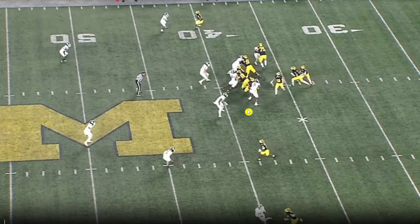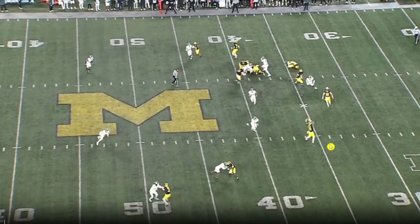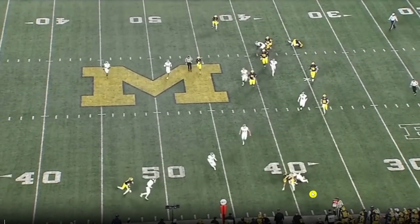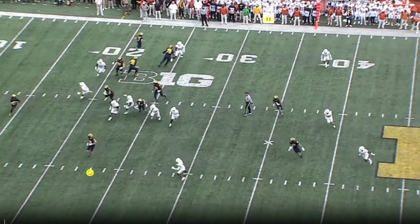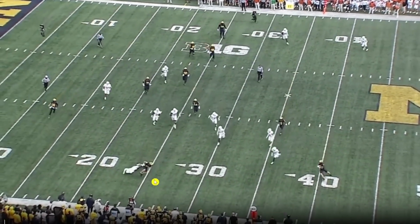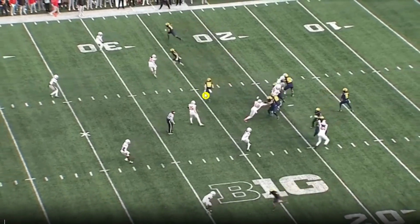Super work. And so again, another subtle thing, right, of adjustment behind him as he's moving in the opposite direction, and just the speed he can maintain through that catch point, I think is also really impressive. Here, same thing. It's a little behind him, but again, he maintains that speed, and then really coordinated after the catch. He can make guys miss.